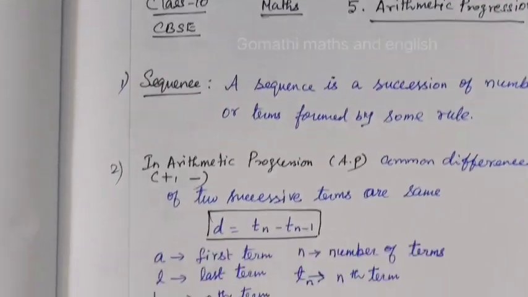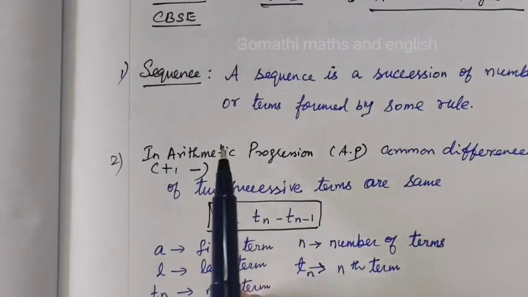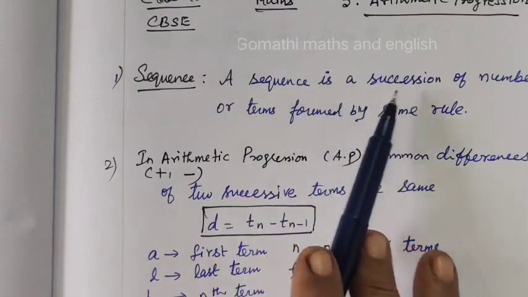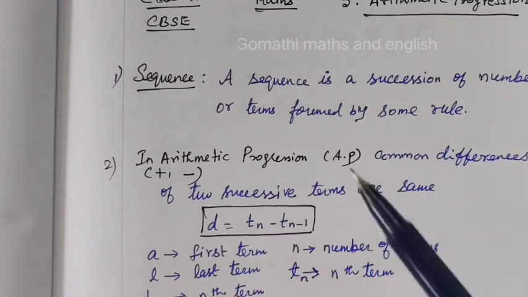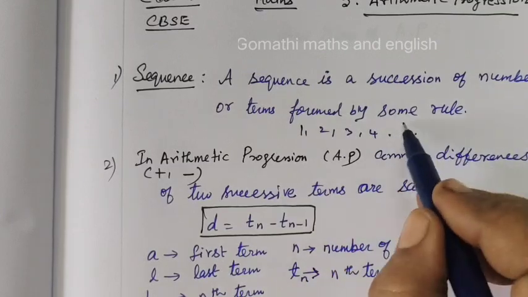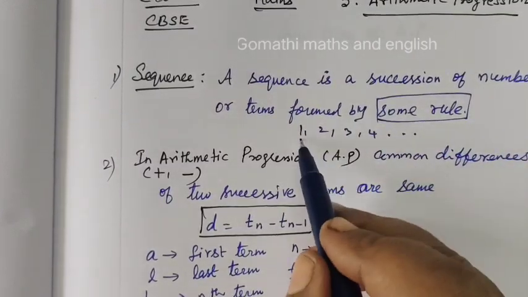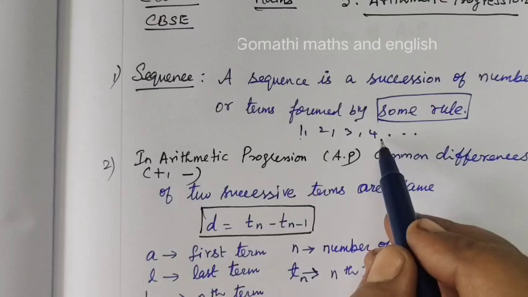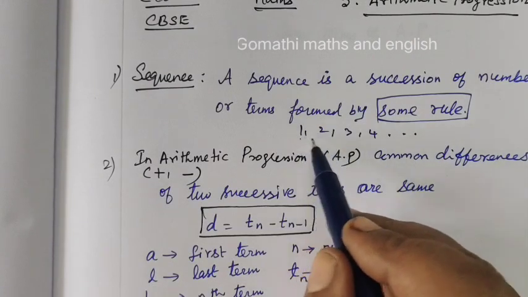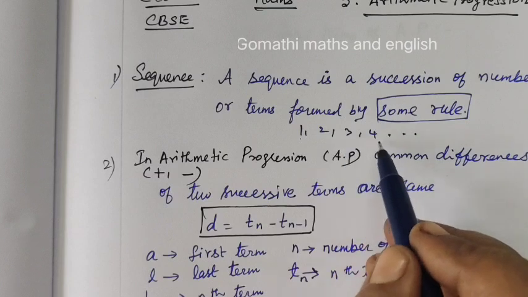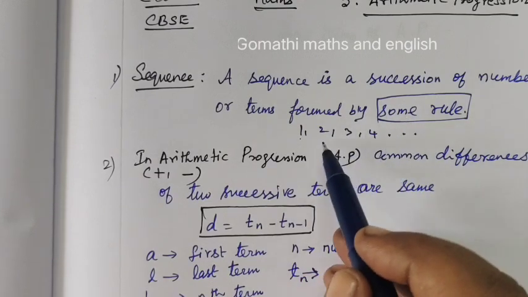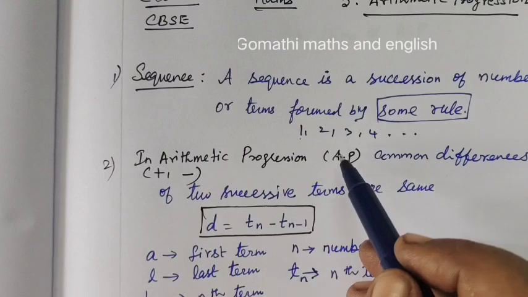Arithmetic progression, you are given the formula. First of all, sequence means it is a succession of numbers. Actually 1, 2, 3, 4. This is a sequence because of some common rule. Difference between the successive numbers are same, that is 1. 2-1 is 1, 3-2 is 1, 4-3 is 1. So successive numbers are known as sequence.